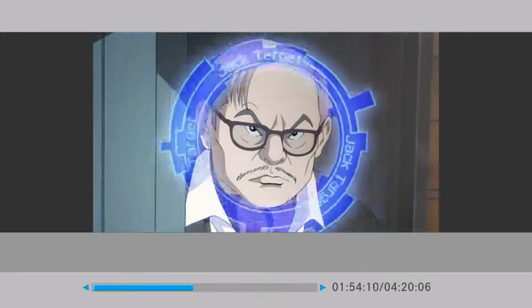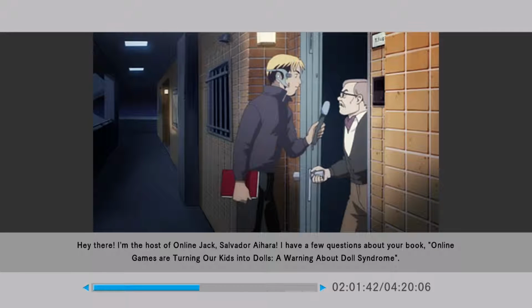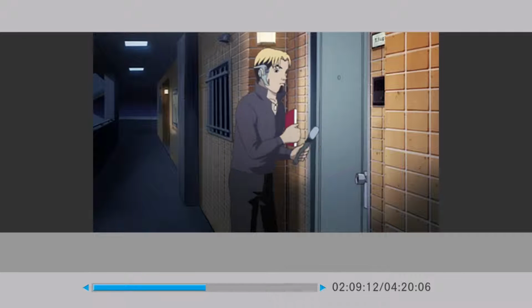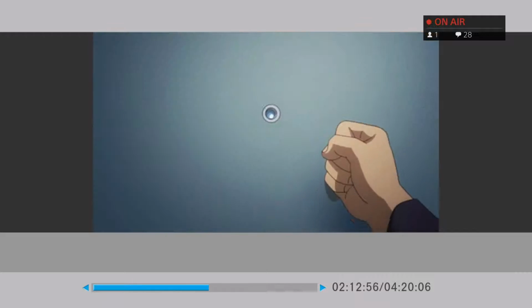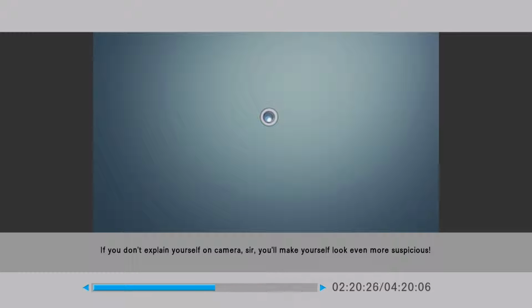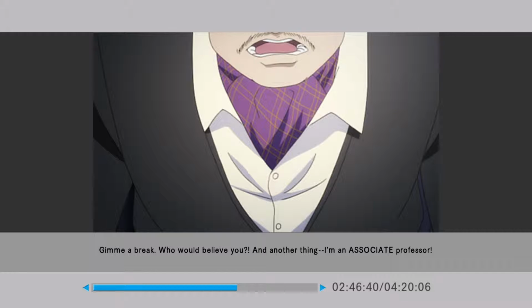What do you want? You know how late it is? Hey there, I'm the host of Online Jack, Salvador Ihara. I have a few questions about your book. Online games are turning our kids into dolls. A warning about Doll Syndrome. Can you believe this guy? Open up, Professor Sugai. We want to talk to you. You've just come to make fun of my book, haven't you? Get away from here. If you don't explain yourself on camera, sir, you'll make yourself look even more suspicious. I don't have to explain myself. All I did was publish the results of my own independent research. You say independent research, but isn't it true that your sources themselves are questionable? Not as questionable as you. Well, then prove to us that your sources are credible. If you do, we won't bother you anymore, Professor. No! Give me a break. Who would believe you? And another thing, I'm an associate professor. Okay.